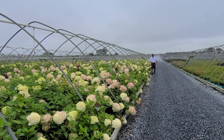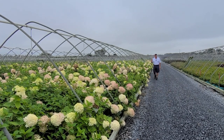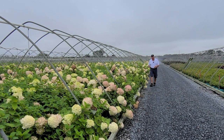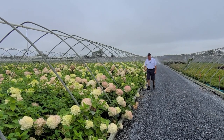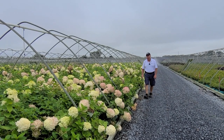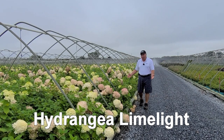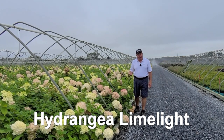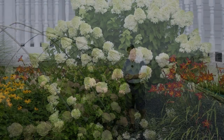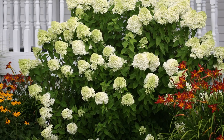The first one I'm going to tell you about is probably the most popular variety of Hydrangea paniculata, or PGs as they're sometimes known, in gardens right across our region. This is, of course, Hydrangea Limelight, a variety that was bred in Boscoop in Holland by the late Peters Weinberg — the one that lights up our gardens when you're driving through neighborhoods in summertime.